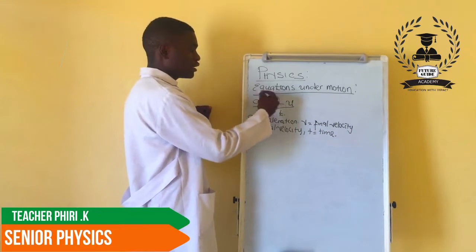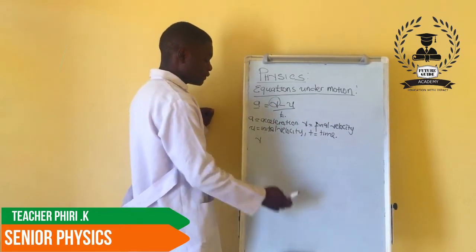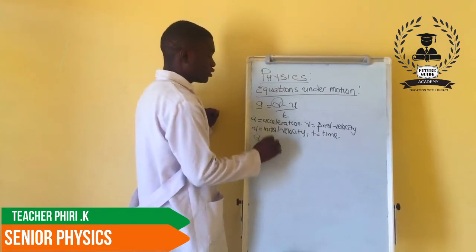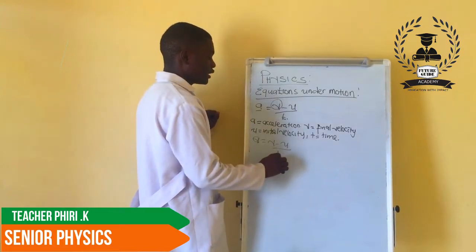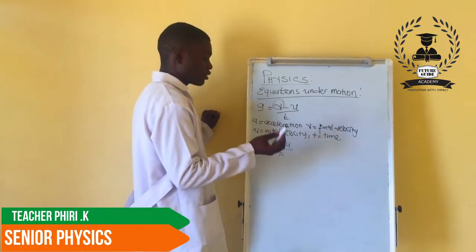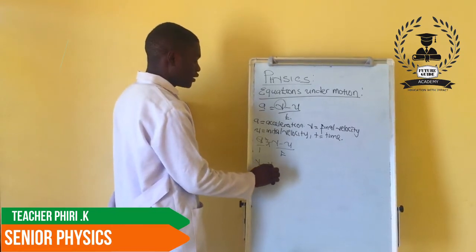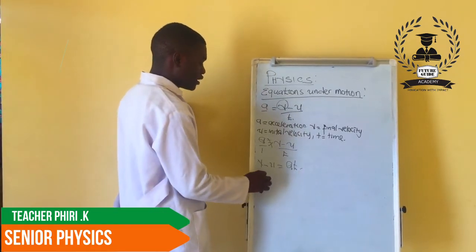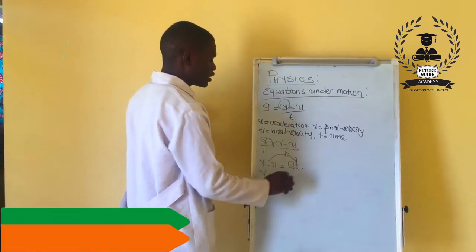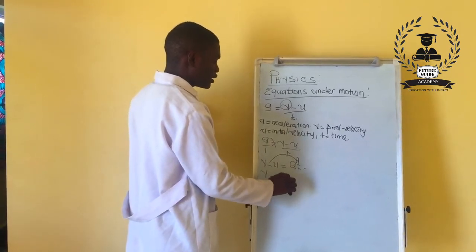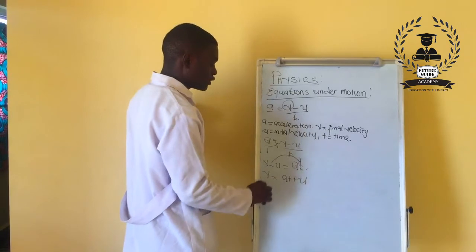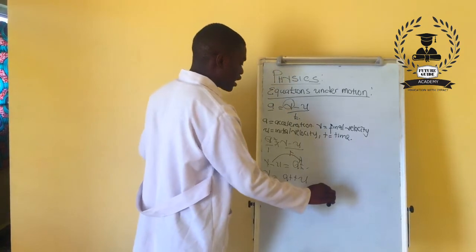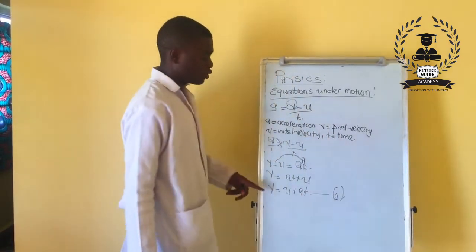So we can make v the subject of the formula by saying a is equal to v minus u over t. Over 1, we cross multiply. We've got v minus u is equal to at. So v is equal to, this one we cross, we are going to have at plus u. Others write v is equal to u plus at as our first equation.